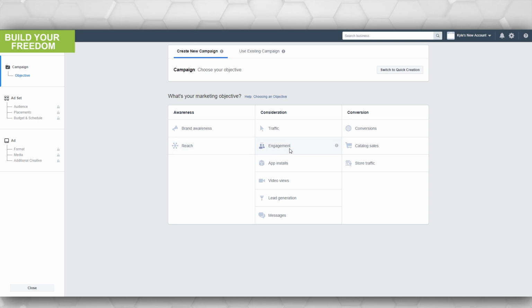Depending on your budget, and this is discretionary, you don't have to do this, but I would consider doing a PPE campaign to run along all these conversion purchase campaigns that we're going to do. I'm not going to walk through a PPE campaign, maybe in a future video. The reason I do that is because a PPE campaign is going to create a lot of engagement, right? It's in the name. You're going to get likes, shares, and comments, and that's really just going to add to the social proof.